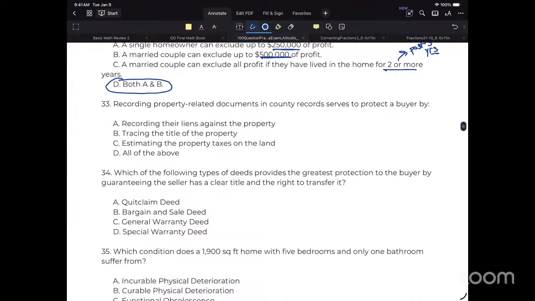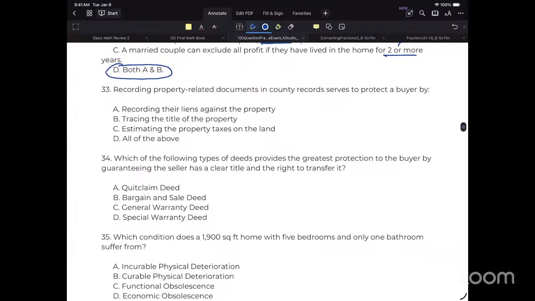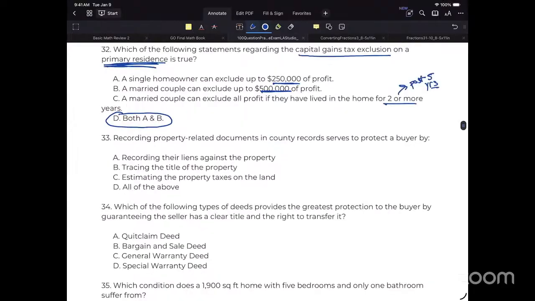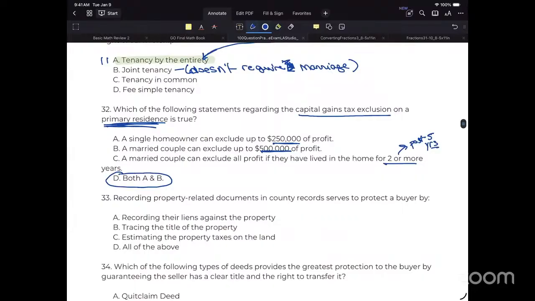33. And again, if you have questions, just ask. I love to answer the questions. So, I do have a question. Okay, go for it. So can we go back to C? You said, if the answer was 5 years or more, then would it be correct? No, if they had 5 years or more, that would have been better. But I think for me, the bigger one is all the profit. The married couple cannot exclude all the profit if they've lived in the home. If they're married, they're going to be limited to that 500,000. So great question. Great catch there.